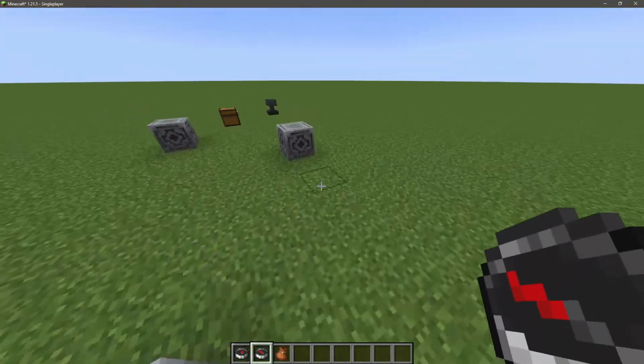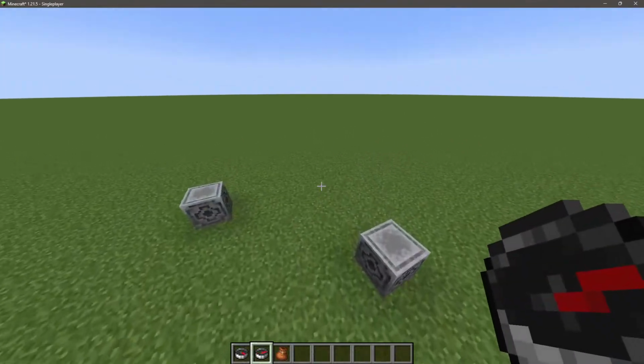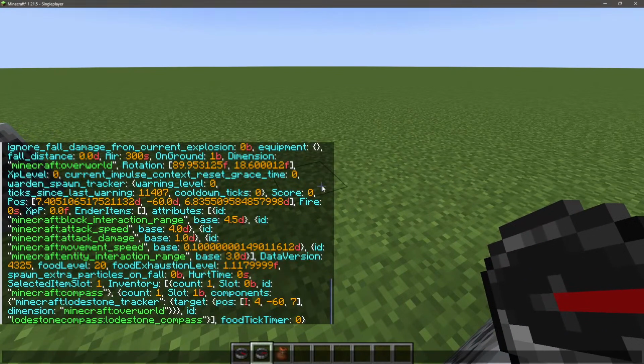It'll check the component if there's already a bundle. It would check the component to see if there is anything inside there, or if it does exist. If it does, then it will add the location.